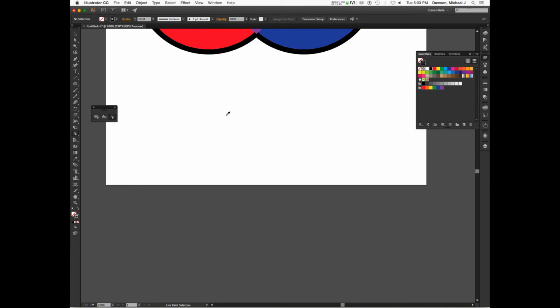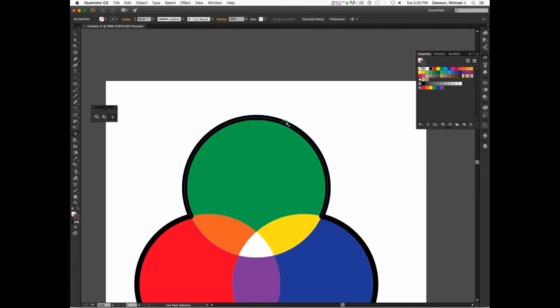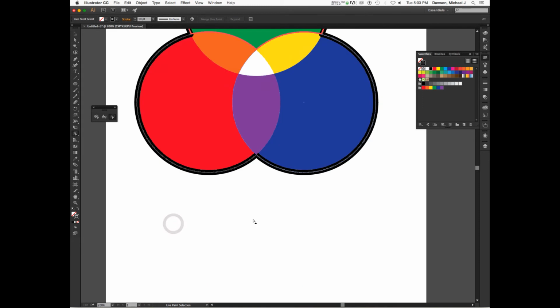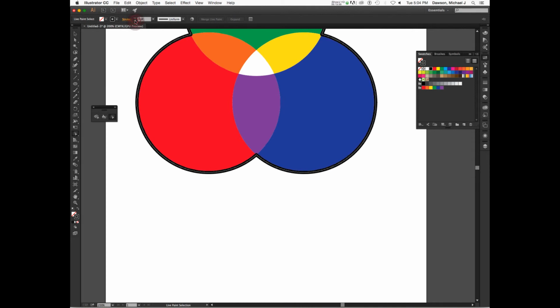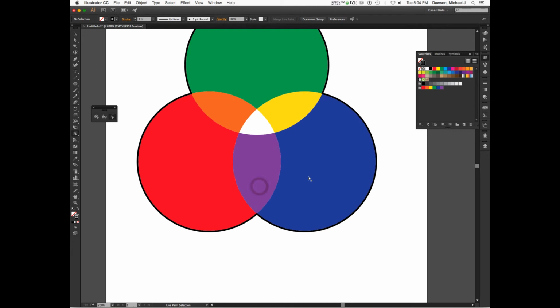And I could do so with all of the lines actually. Let's see, I can shift click and select all of these outer strokes. Careful not to select any of the things. You can always shift click. If you accidentally click an area in here, you can shift click again to deselect it. And I will change the stroke to a rounded cap on all of them. And I feel like the stroke is a little bit too thick, so maybe I'll bump it down a little bit. Maybe just a little bit of stroke. And there we have it.